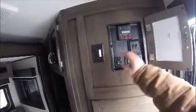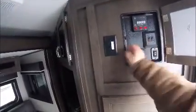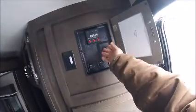If you're wanting to run the water heater on electric, you can't run the fireplace and the water heater at the same time. So if you want to run the water heater on electric, the switch has to be up to water heater, then it's going to work properly. If you want to run the unit on gas, you're just going to flip the gas switch. It takes a few seconds, then it's going to light on its own.